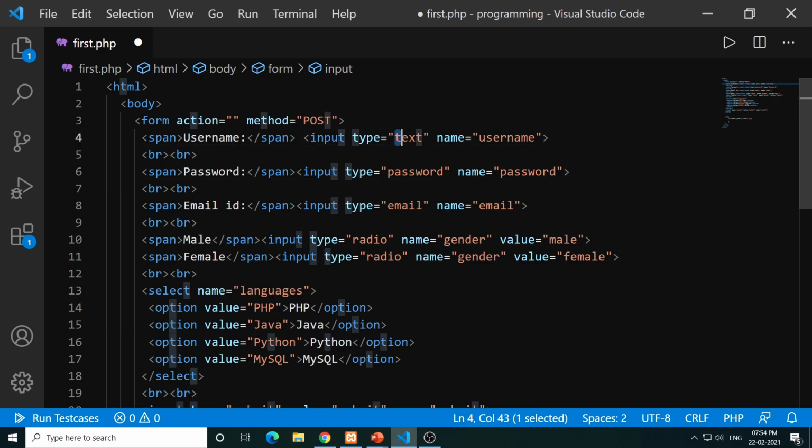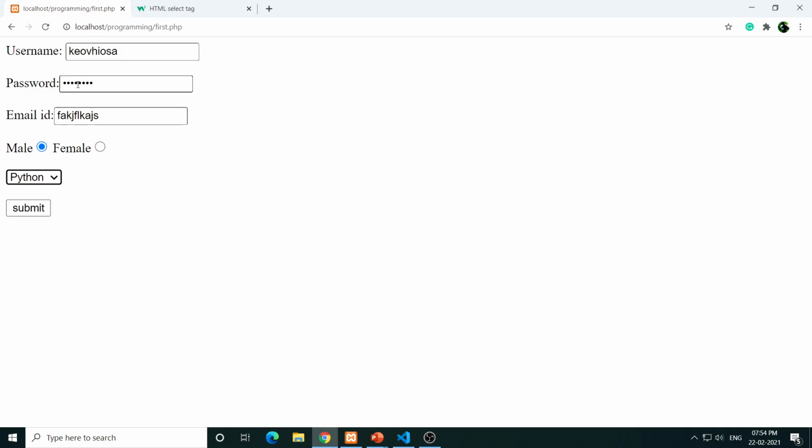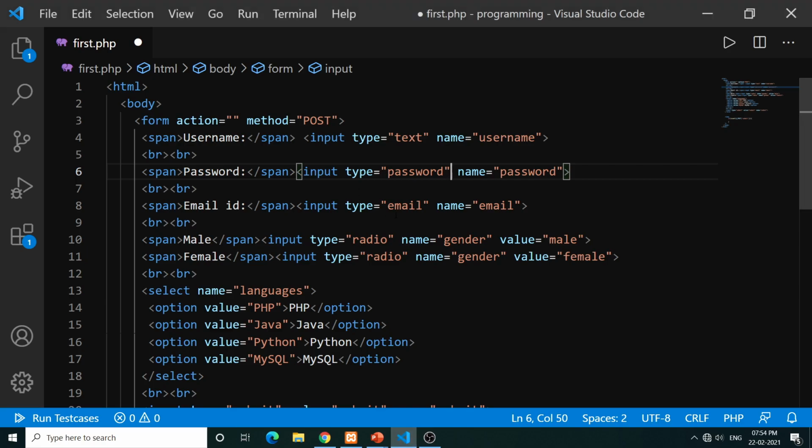Type means, in the case of username, the username is text only, right? So that's why I have mentioned the type as text. In the case of password, I have mentioned the type as password. If you do that, you might have noticed that I am unable to see what the user has typed. That's because the type is password, so it is hidden. For email ID, the type is email.